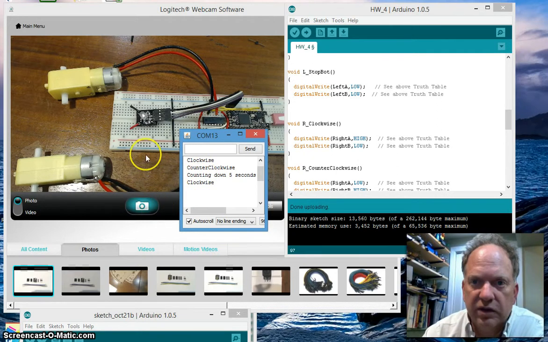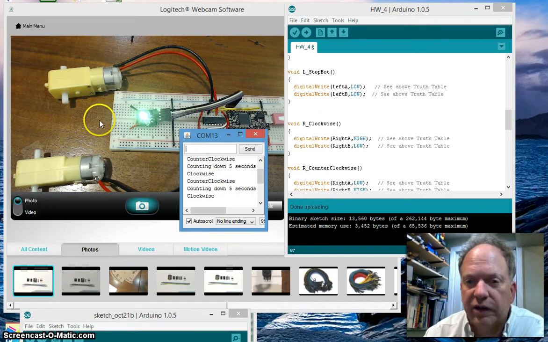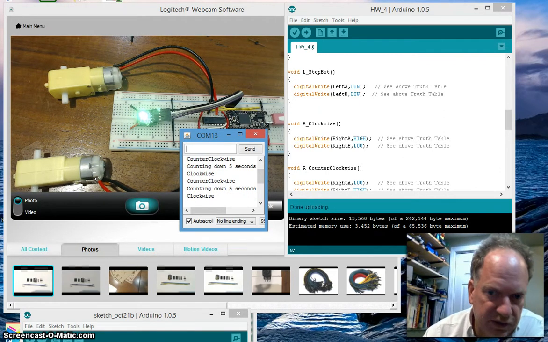All right. So hopefully you can do something like this on your own. And I think we're going to probably play with this basic circuit one or two more times, and then we're going to actually put together a robot chassis. So we're getting close. I will see you guys soon.